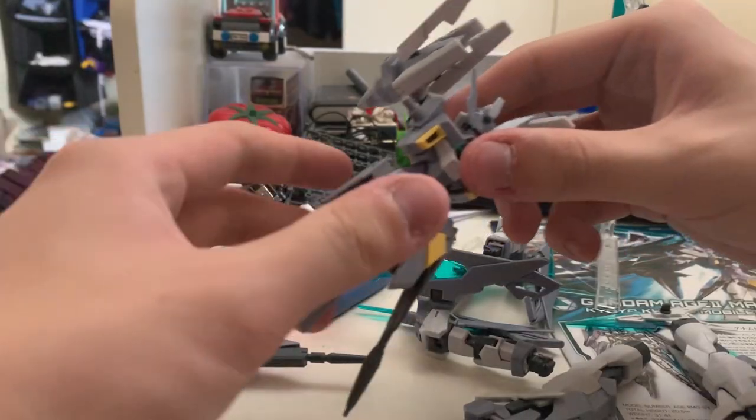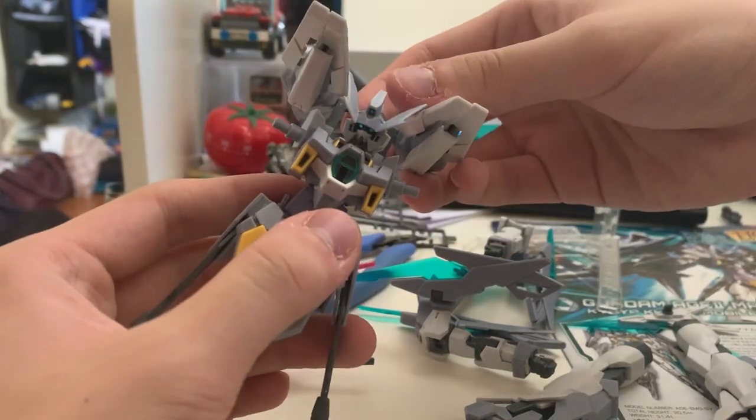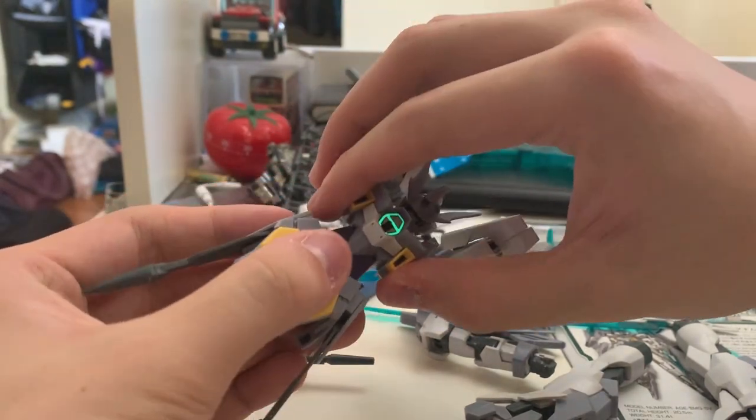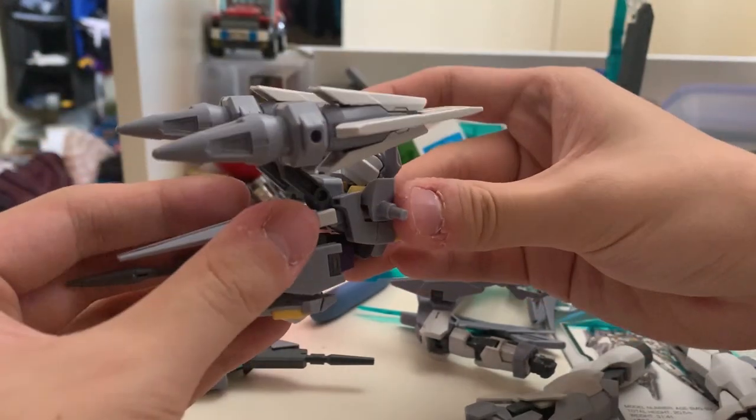I'm gonna show you how to do the transformation right now. This is basically just ripping everything off the Gunpla, just like the Zeta-style transformation. So first, you rip off the limbs, and then you pull the center of the torso and move it to the back, and there's a connector at the backpack.